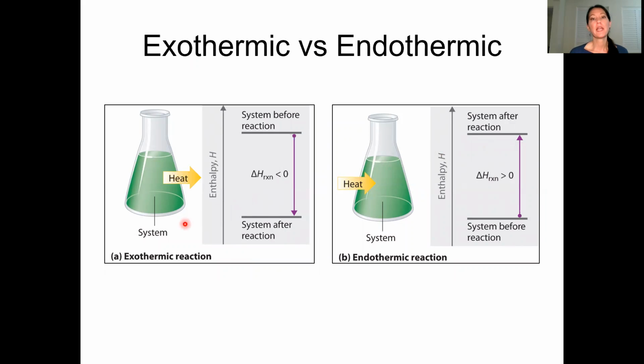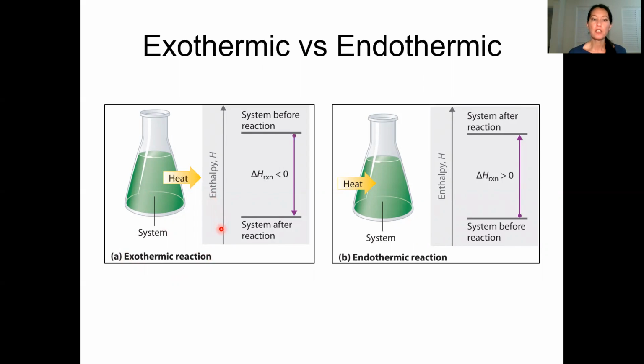Okay, let me just break this down and introduce you to an energy diagram. Basically, if you look at this flask, we have what's called the system. The system is what you're looking at. The system in our case is the lithium chloride. Everything else, literally everything else, the rest of the universe, the tabletop, the water around it, that is the surroundings. So what we can see in an exothermic reaction is that from the perspective of the system, heat is released. It goes out of the system where it's absorbed by the surroundings.